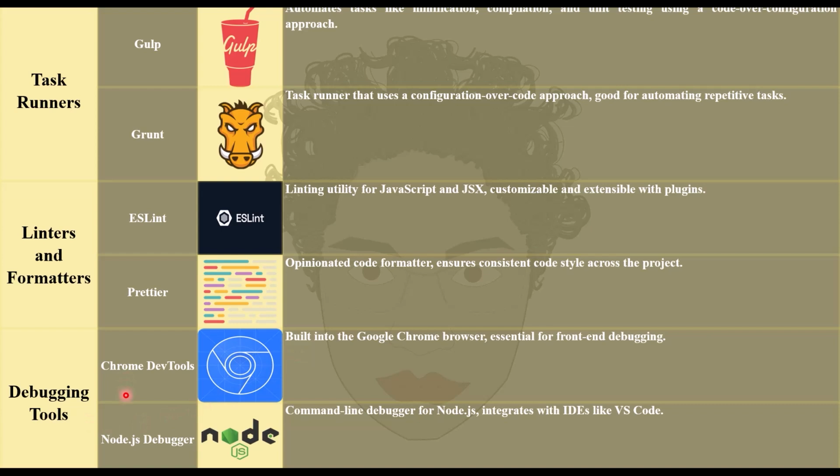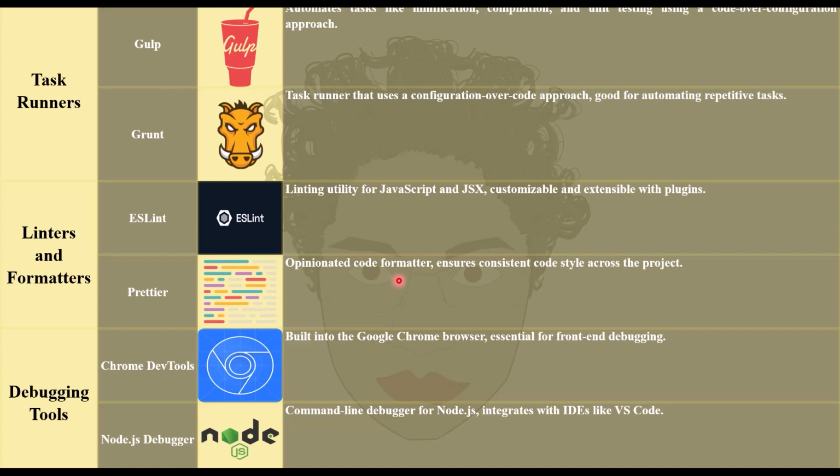Another category is about the debugging tools. So what are the debugging tools? Debugging tools, as we know, are essential for identifying and fixing issues in JavaScript code. These tools help developers understand what their code is doing, why it might be failing, and how to correct any errors.